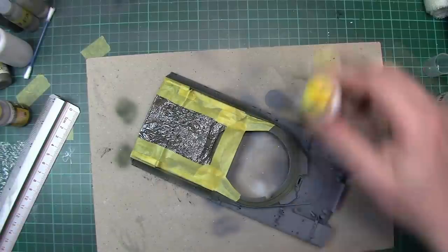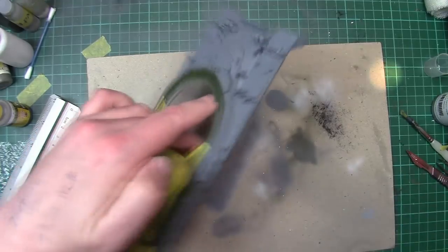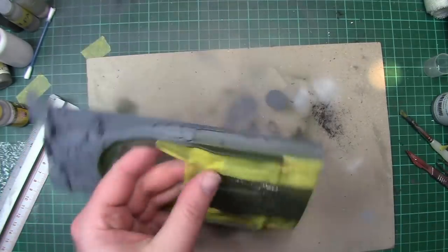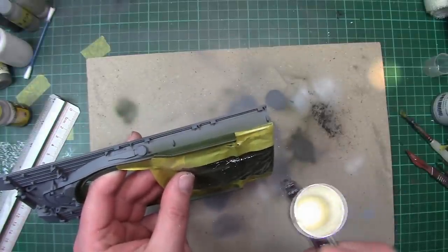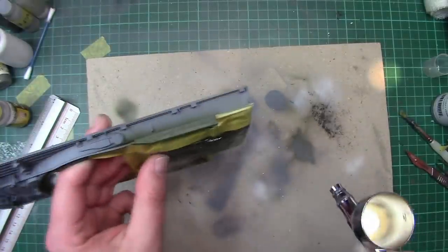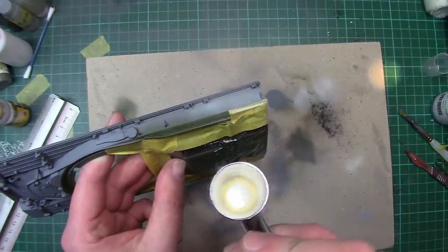Chuck some white in there. Now then. Let's get this on. So I'm going to come across the masking this time. Hopefully that should eliminate any bleed through.